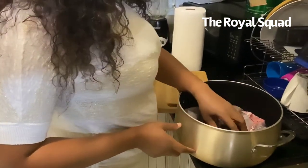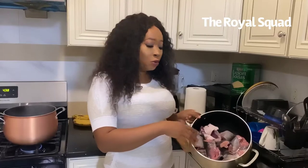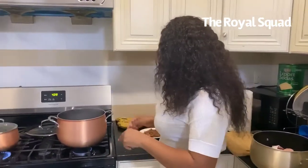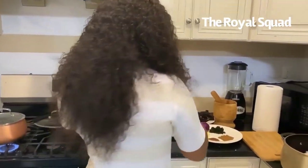One trick when making your catfish: always pour hot water on it. If you cook it without doing this, it's going to break everywhere before you finish cooking — the whole thing will fall apart and won't stay intact. The trick is to boil your hot water and pour it over the fish; it will kind of shrink so it won't break into pieces. I have my hot water boiling, so I'm just going to transfer it to the fish.